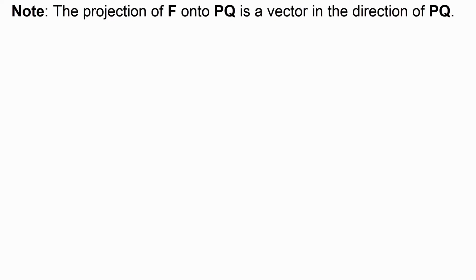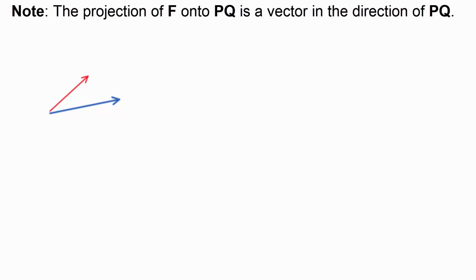Let's talk about the projection of F onto PQ as a vector, because above we just looked at the distance of it, right? We got the length of the projection of F onto PQ using trigonometry, didn't we? But sometimes if you're working with vectors and you want the projection of F onto PQ as a vector, it's nice to have a formula for computing it. So I'll bet we can come up with a formula for computing it based partly on some of the work we've already done.